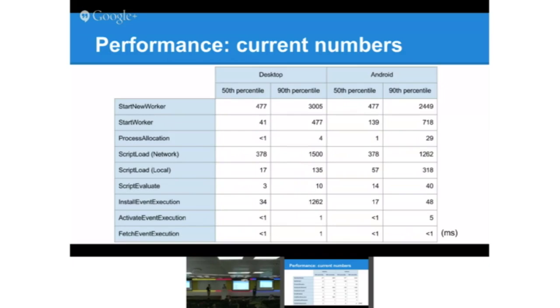The model that we presented in the push notifications API flips that on its head. It requires you to go to the network for the thing that you were going to show, and hopefully that means you will have had time to update your database, so that when you tap the notification, not only will you have a local copy of the app, but you'll also have the local data. We are, as an optimization step, adding a body to the push messages to make it easier to display latency-sensitive data in the near future, but that's designed really only to be an optimization.